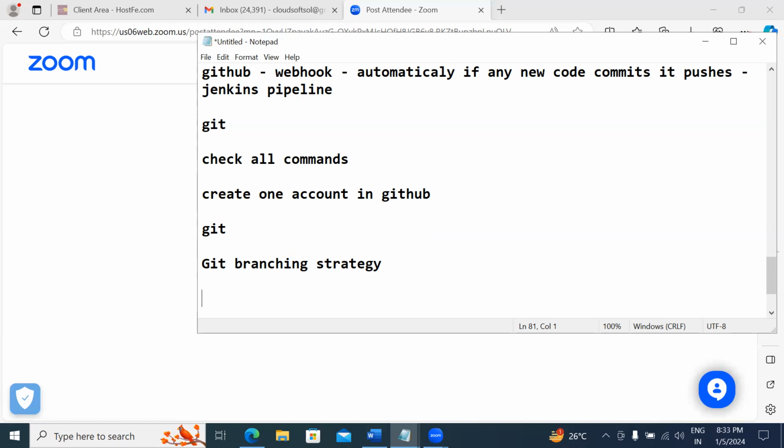They can do any changes in the feature branches, but directly they can't upload to the main branches. What they need to do? They need to raise a pull request itself. In the pull request, our company will have 2 or 3 minimal approval mechanisms.